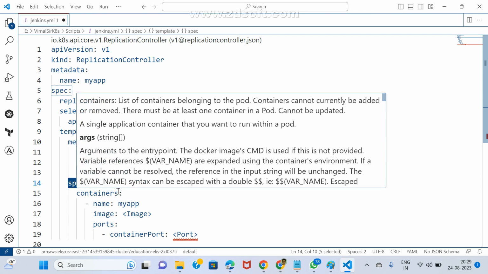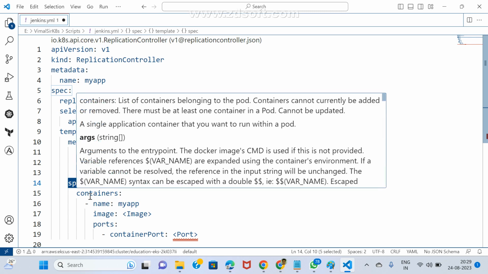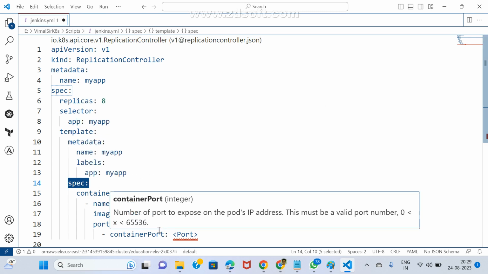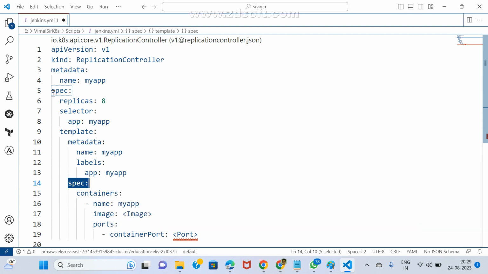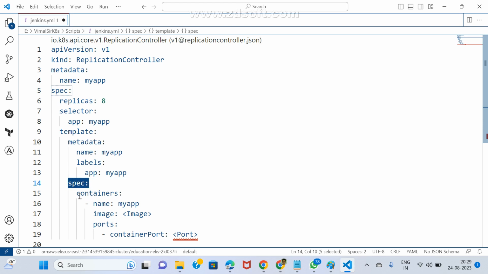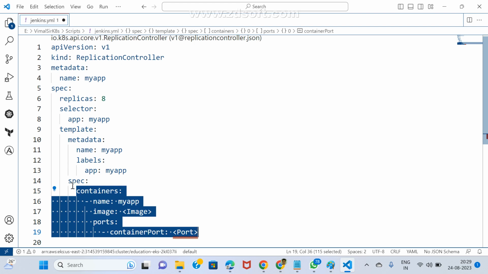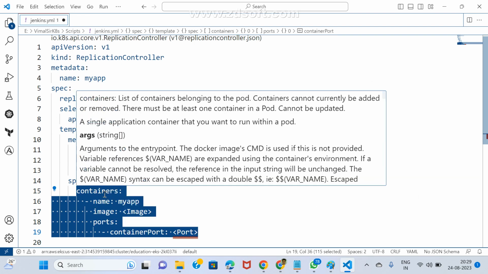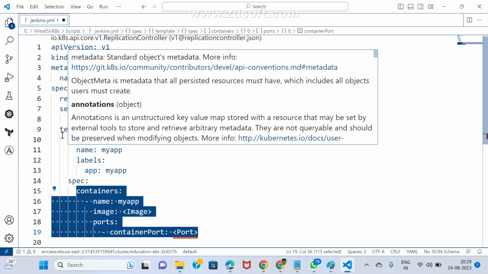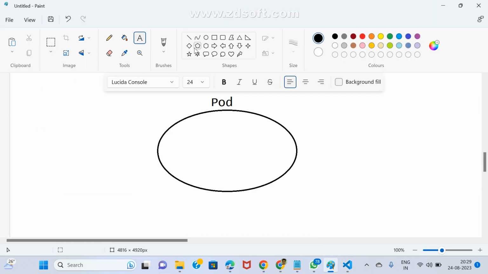Even in the beginning days, I had a lot of confusion. Now for me there is no confusion. You may get confusion, so for avoiding confusion, I am giving such clarity. If spec contains one more spec, that spec has which information? Container information. Got it or not? The internal spec, that is the nested spec, must contain container information. Before the container, which information is there? Pod information. What does it mean? Please try to understand.